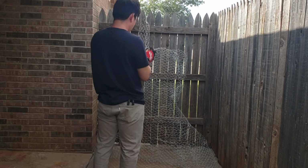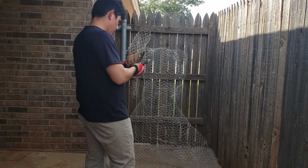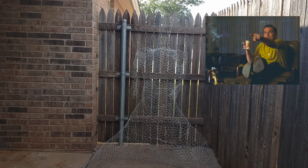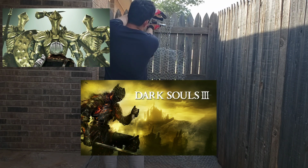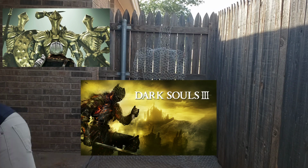The next step was to build the neck for my statue, and to build the neck, I had to build another irregular cylinder and get it tapered from the body to the neck of the statue. Whoa, Dark Souls boss. Anyways, as much as I like that it looked like a Dark Souls boss, I had to cut the extra bits of the neck off so I could make it look more luxurious and human-like.